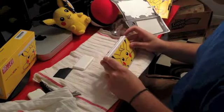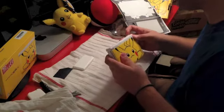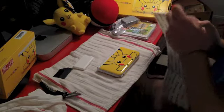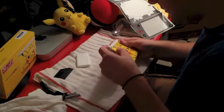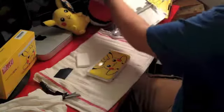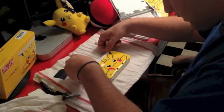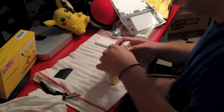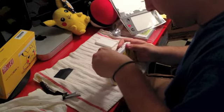When you're putting the pieces on the two hinges of the device, start from the back edge nearest to the L and R buttons, and then lay it down forward rather than starting from the inside. And then the long piece goes along the middle in between the hinges. On the long piece, rather than starting from near the back, you want to start this one towards the front, and it'll go to about where the crease in the plastic is on the device.